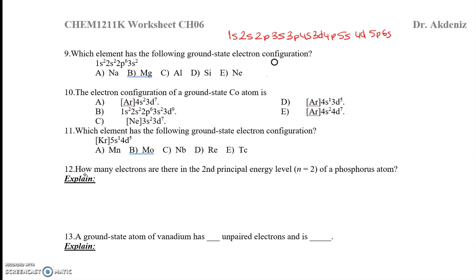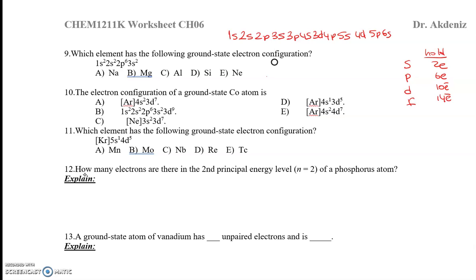So you will be provided this order, so we will know which electrons we are going to occupy and what orbitals. And also we know that an s orbital can hold 2 electrons, p orbitals can hold 6 electrons, d orbitals can hold 10 electrons, and an f orbital can hold up to 14 electrons. So based on this information, let's work on these problems.